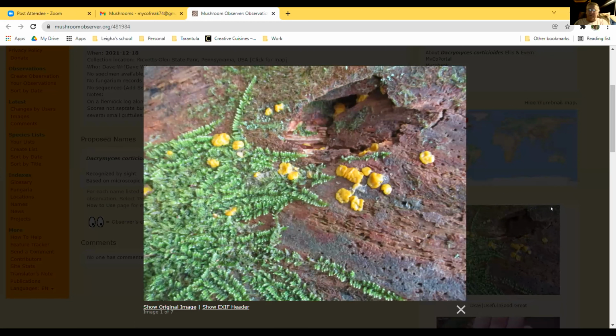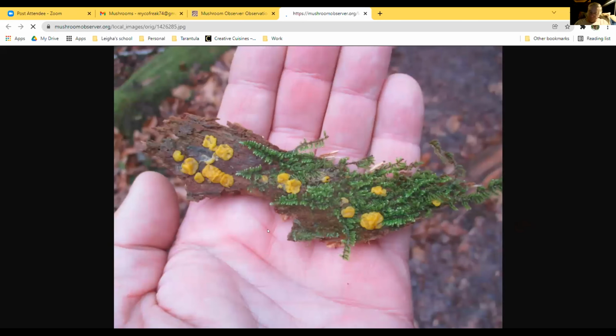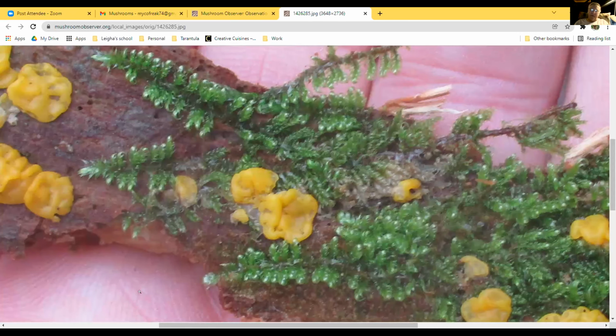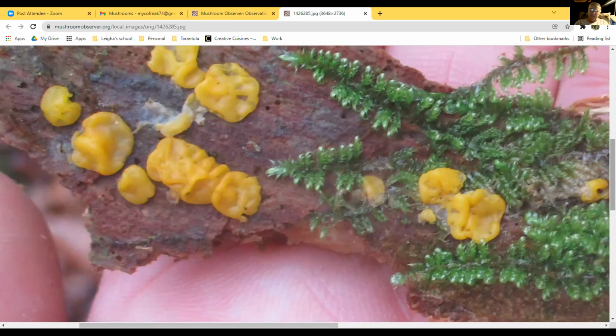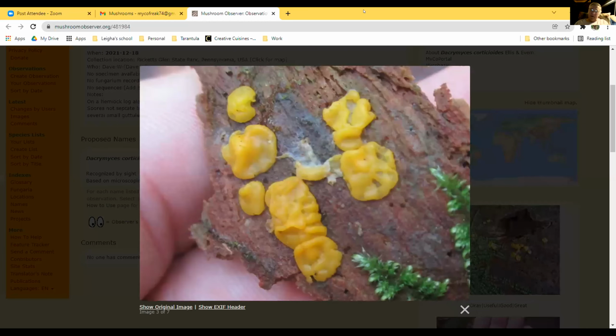And the one difference between the description of Dacrymyces corticioides in the literature and these is that in the literature it says the spores are 1 to 3 septate, but these had no septa. They have guttules in them, 1 to 3 guttules. So it looks like there are separate sections in the spore sometimes, but I don't think that's the case. I think there are just these guttules in there. But the spore size matches pretty well with Dacrymyces corticioides.